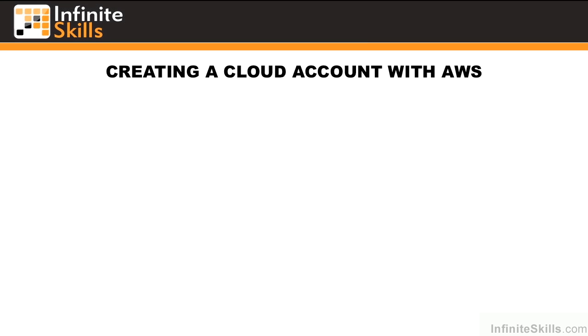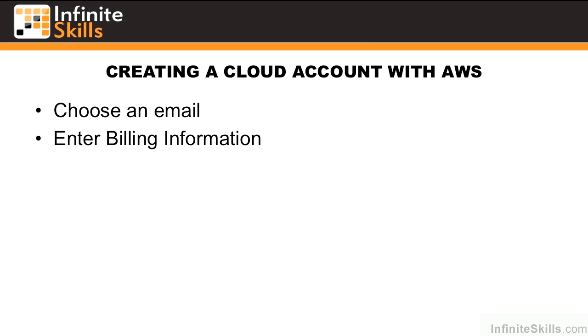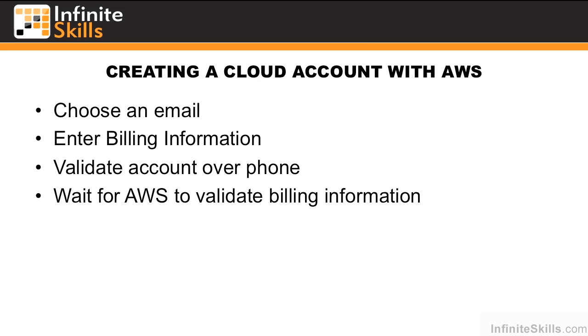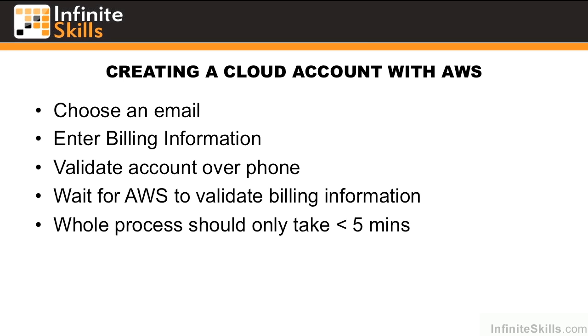In this presentation, we're going to create our cloud account with AWS. This is going to be the account that we're going to use for the rest of the course. First thing you need to do is pick an email that you're going to use. You're going to enter your billing information, you're going to validate your account over the phone with Amazon, and then you're going to wait for Amazon to validate the billing information. The whole process, start to finish, should take less than 5 minutes.